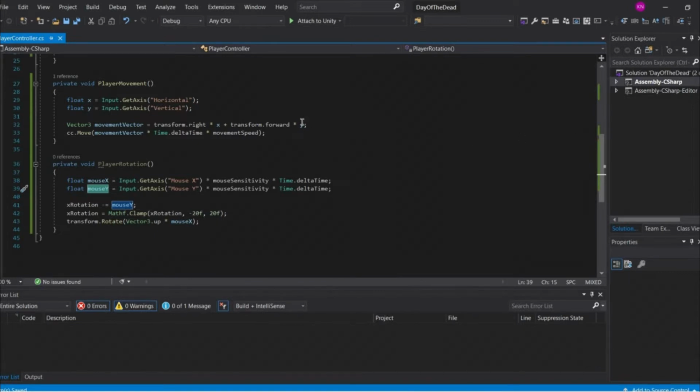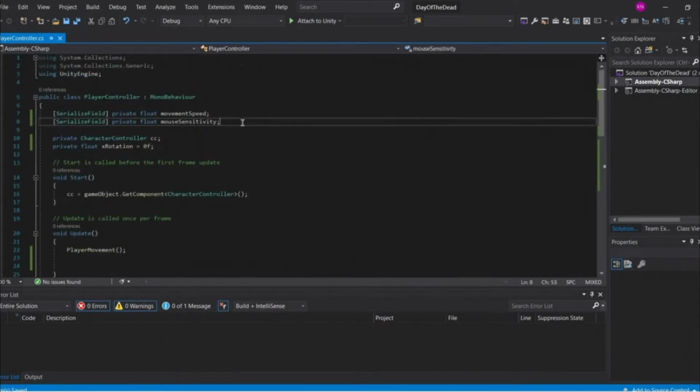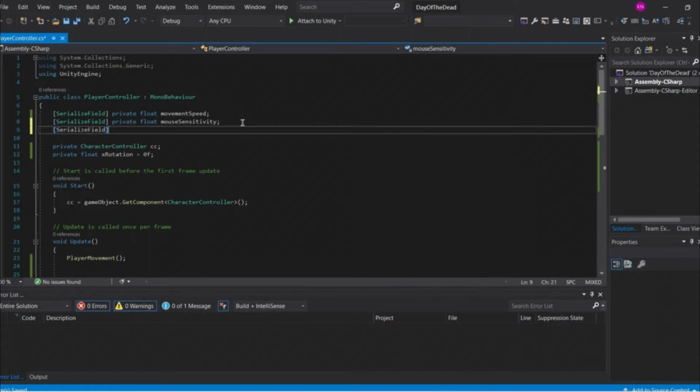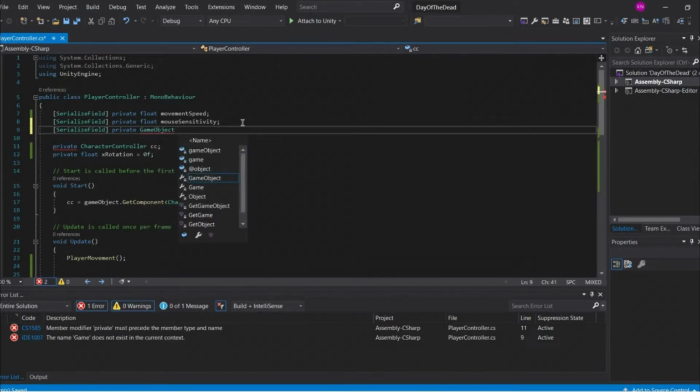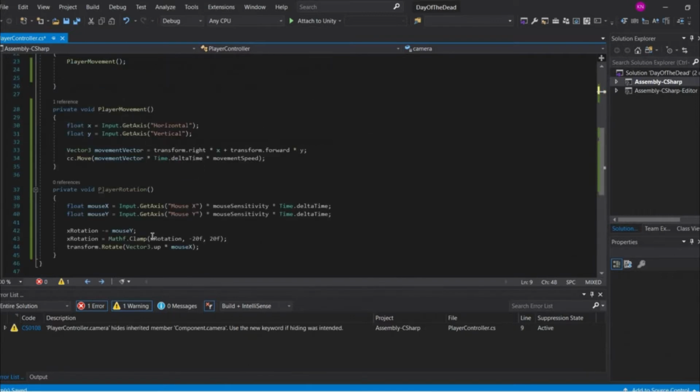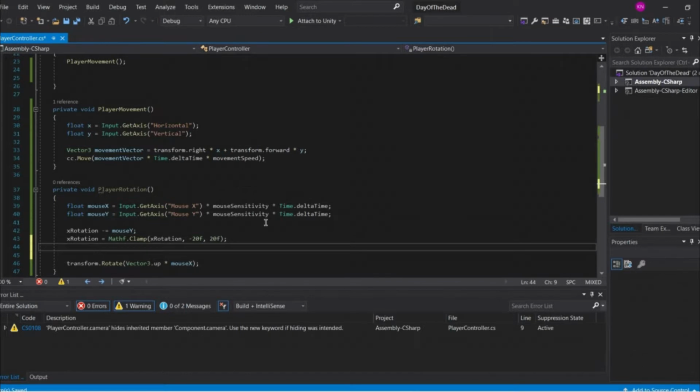With that said, we also need a transform for our camera. To do that, create a private variable of type GameObject and name it camera. Now we come back down and use this xRotation clamp value.